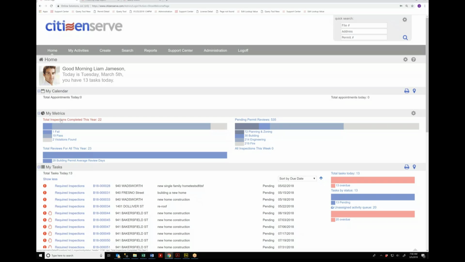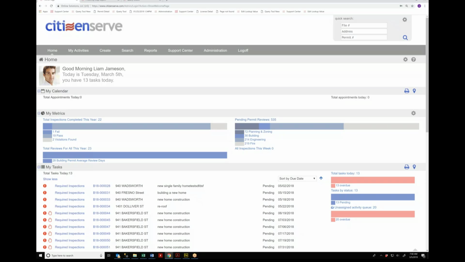So the metrics are interesting because when people first start using it, they're not really sure what to put in there. So they might have one or two, but once they start using them, they find that they're super useful. I have some customers that you log in and all they have are like 30 metrics because they just want to see everything. So here's an example of pending permit reviews. There's 535 pending. This is Demoville, so we never finish anything. That's why our performance is so bad.